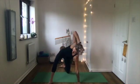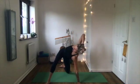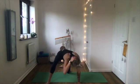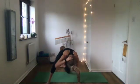So your foot, step it out a couple of steps wide. And then elbow points to the ceiling. And that elbow points towards the thumb that is on the ground. But it's really your rib cage turn. Elbow to ceiling.